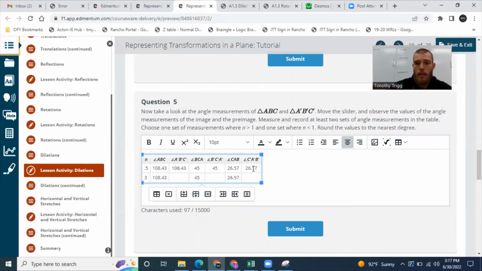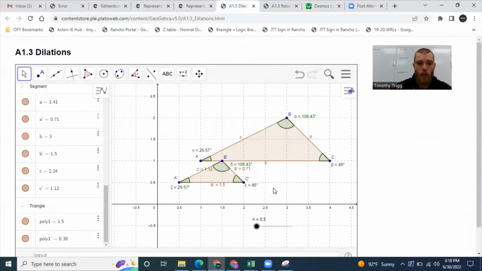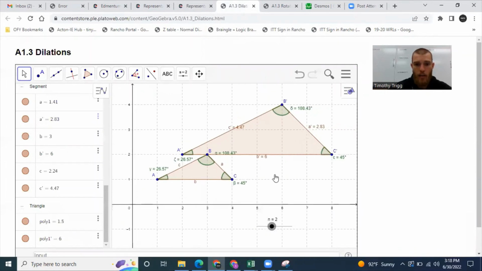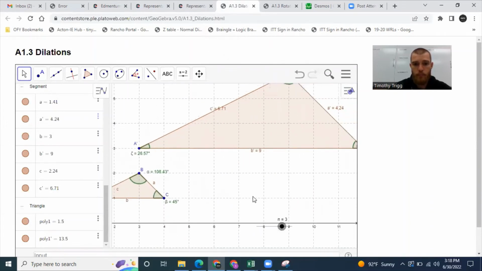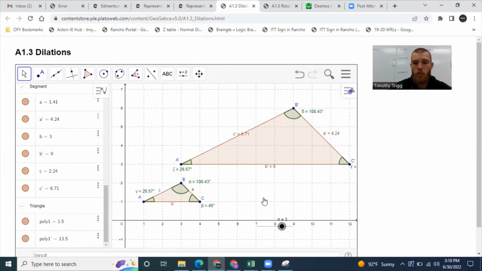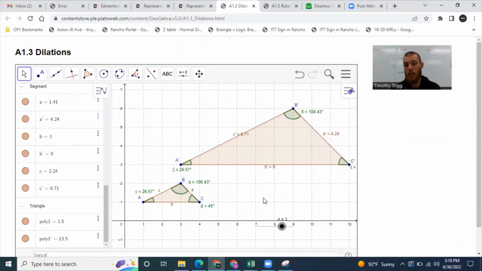Okay. Is that true for enlargements as well? In other words, if n is greater than 1? Let's see. Well, yeah. See, the angles conserve their measurements, don't they? Which makes sense, because when you dilate the shape, you're not changing really the shape, but all its sides are still proportional. And so it keeps the same angles for each of the vertices there. All right. Hopefully you could see that there.